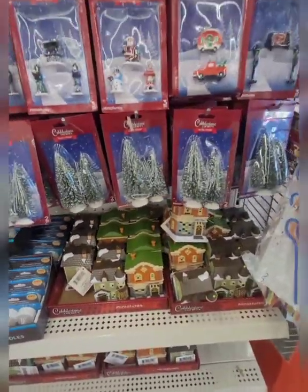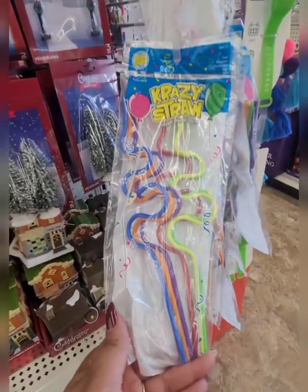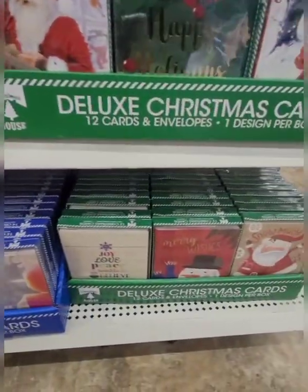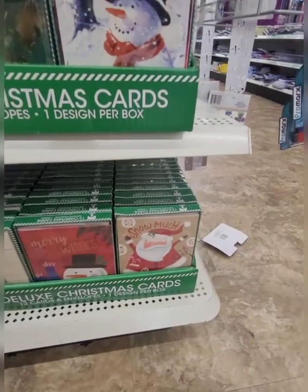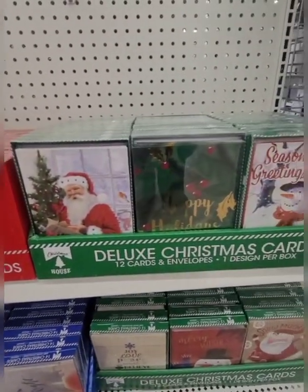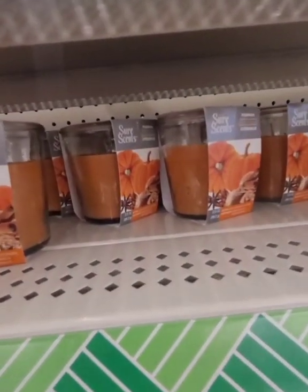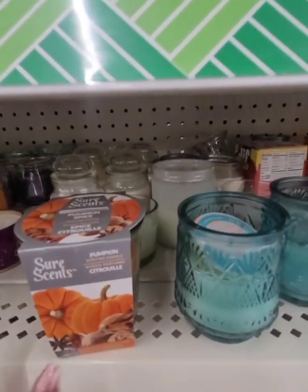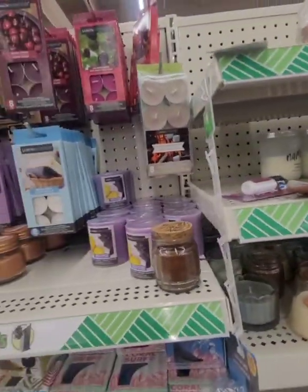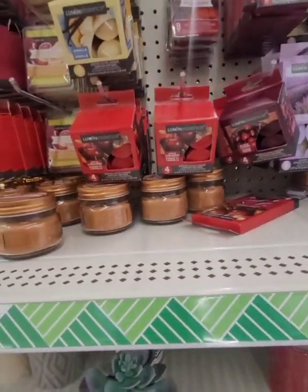They have the tea lights here for the houses all ready to go. These crazy straws are pretty cool — I love straws and these seem like they're reusable. They're starting to put out their Christmas cards at this location — 12 cards with one design in each, and you have to look through because there are different ones in each box. This location has plenty of the pumpkin candles. Different stores have them in different areas. I'm not seeing any of the new Christmas candles.